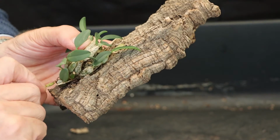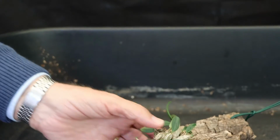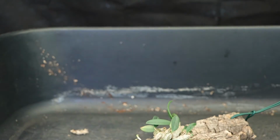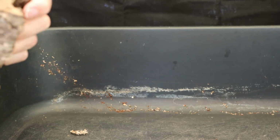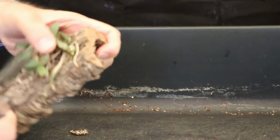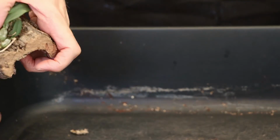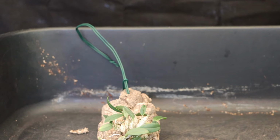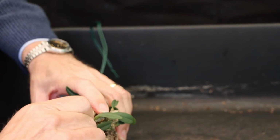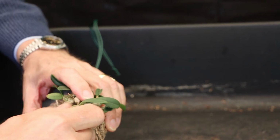Do I need to take any of these off? Yeah, that's not very good. I'll take that little one off at the bottom. Don't think that's doing any good. There's no roots or anything anywhere near it, so I'll take that one off. But we need some cinnamon. Get a bit of cinnamon on that. There we go.